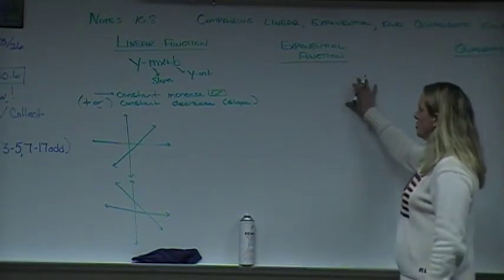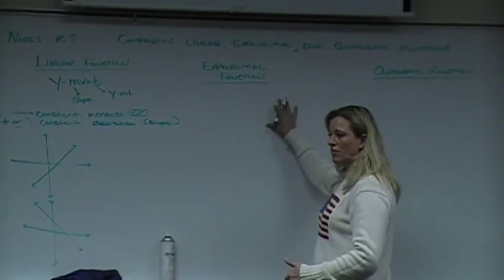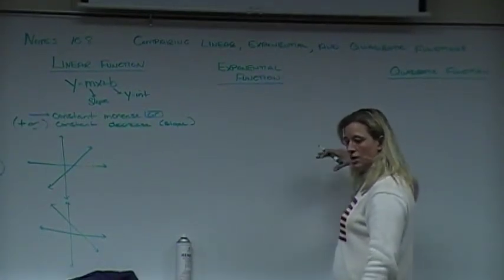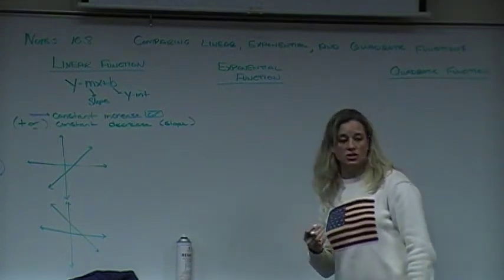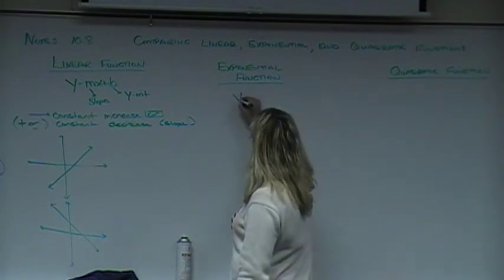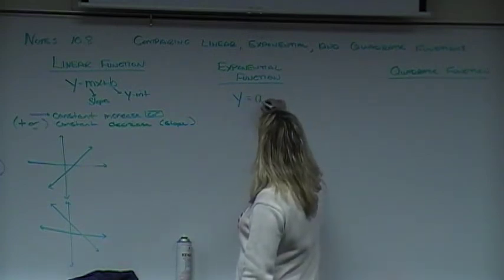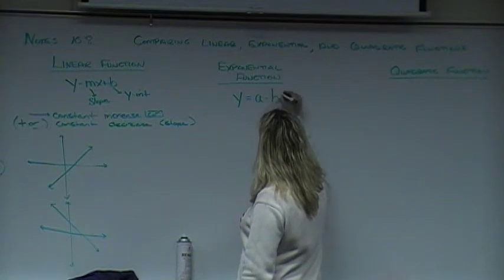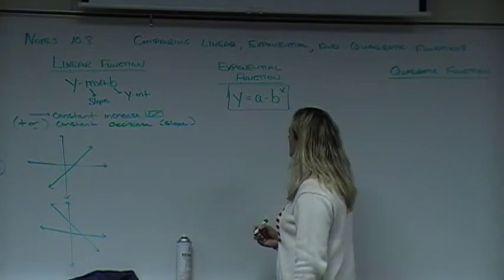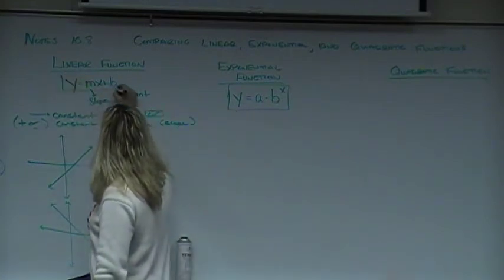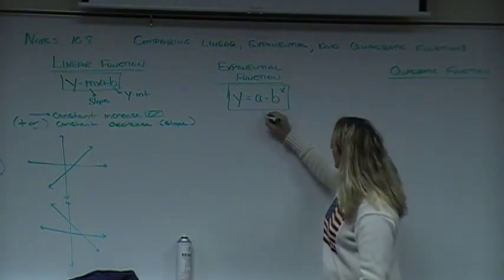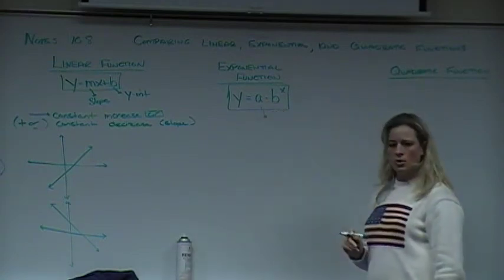An exponential function, guys, is obviously the graph of a curve. Remember when we had the curve either rising or falling from left to right? Does anyone remember what an exponential function was? Remember the form? y equals a times b to the x. Good, remember that part. There's our exponential function. There was our linear function. But what was our a? What did a represent? Anyone remember what a was?